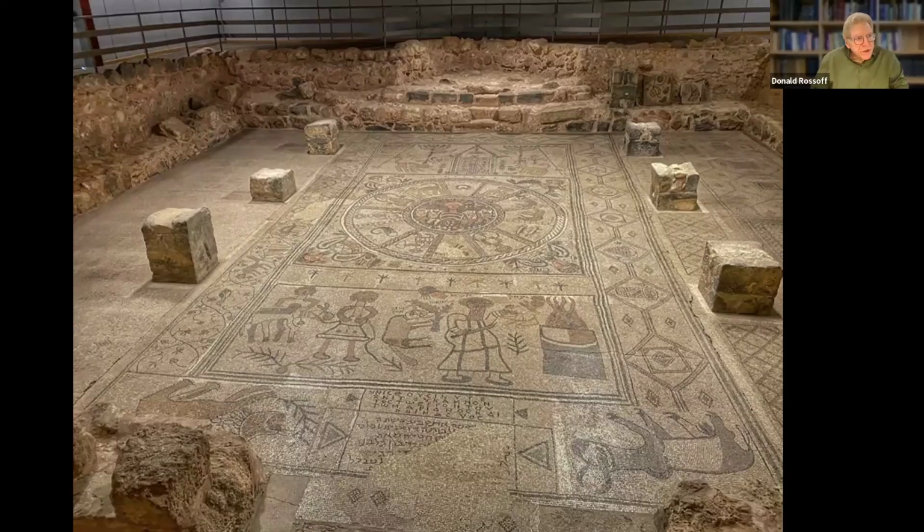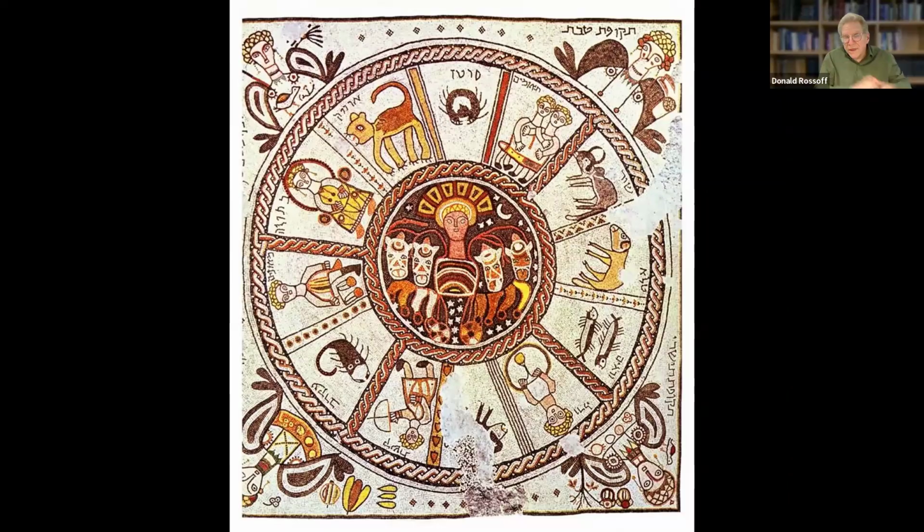You're looking at the floor of the synagogue. What you have towards the bottom is the scene we're going to look at, the Akedah. At the top, again, is the reconstructed temple with the menorahs. And in the middle, you have something very interesting, kind of an aside. This is the center of the floor, and it is a Jewish zodiac. You have all the signs of the zodiac with their names in Hebrew. The four corners represent the four seasons of the year. And in the middle is the Greek god Helios, the sun god, with a chariot and four horses.